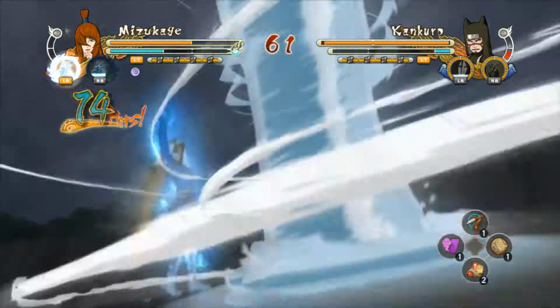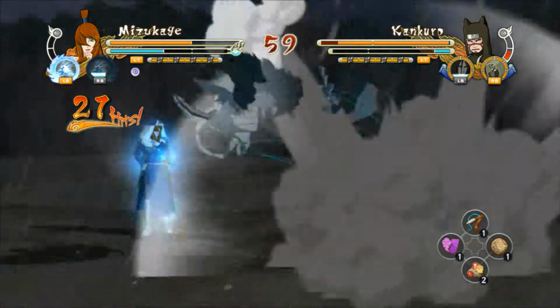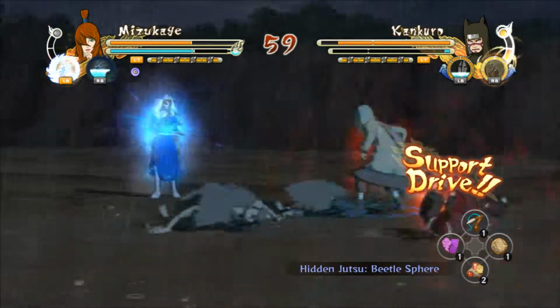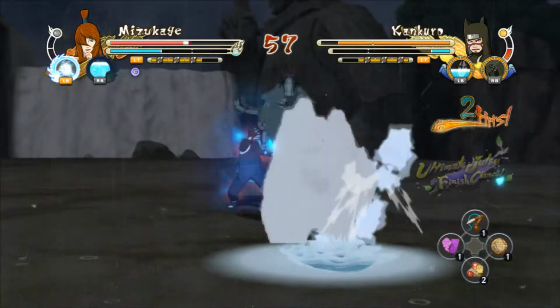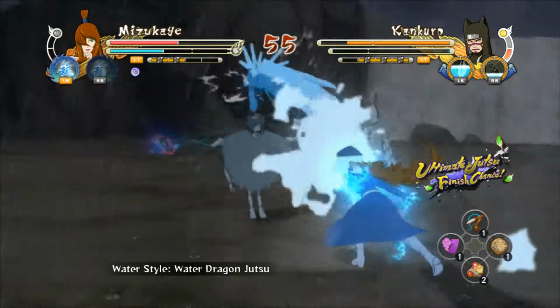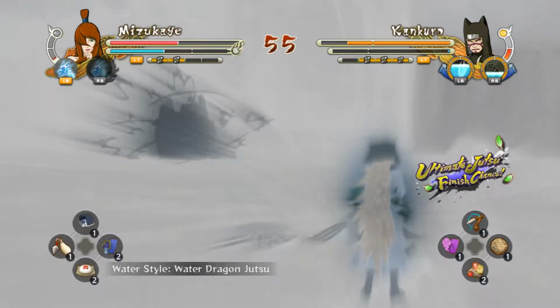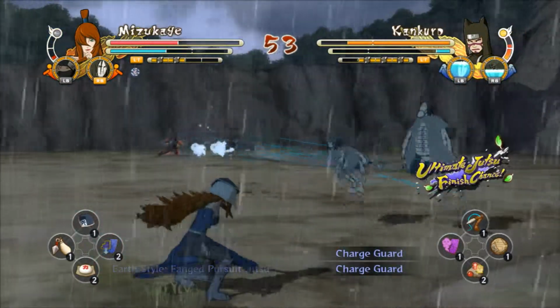As you can see, it's actually quite pretty. 21 hit combo, not a big deal, you know, per day. So they all have like their sort of ultimate jutsus and things that you can do during battle, which is pretty cool. Also, once the awakening wears off, they weaken. So I'm probably gonna like get wrecked.